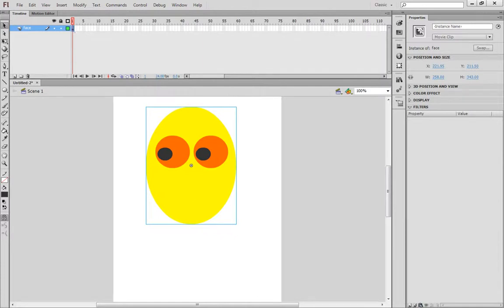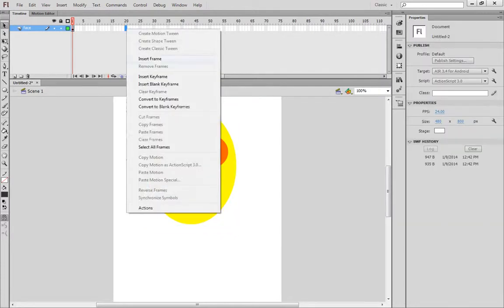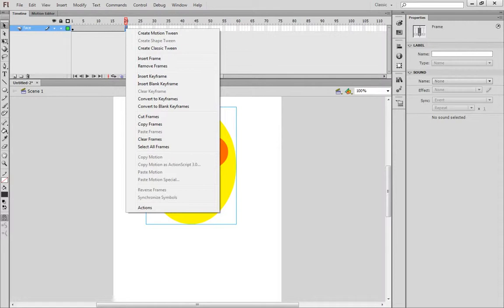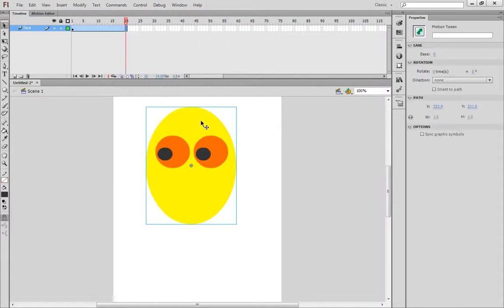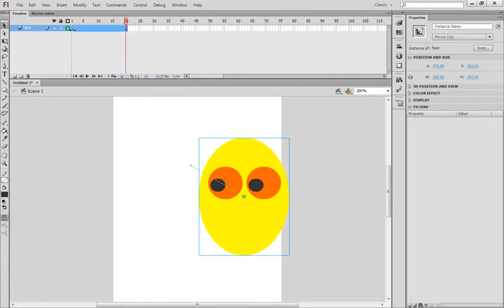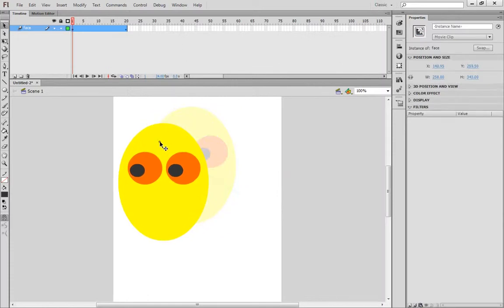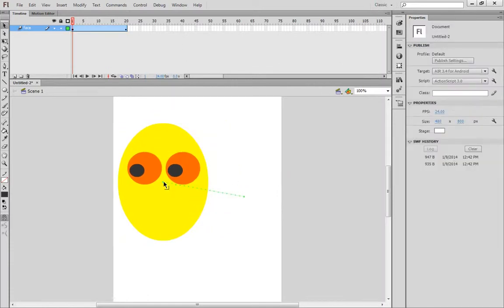So I could have this, once again, right click, insert frame, and then I could say create motion tween. I can move it around, go to the very first frame, and I'm actually moving this around, and now you see this line with these points. These are actually representing the frames.